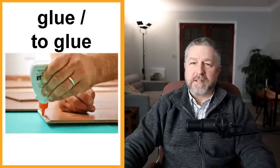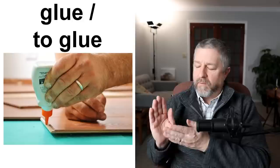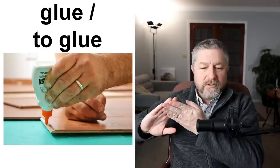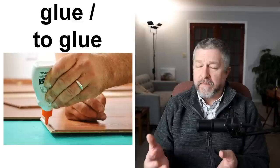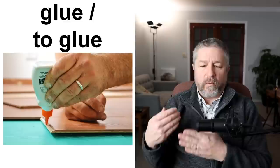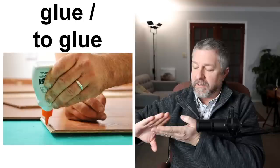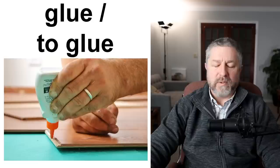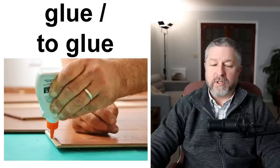Glue and to glue. Glue is something you use when you want to stick two things together — two pieces of paper, or two pieces of wood. You can use glue to do this. When you do that, you are using the verb to glue. I'm going to glue these pieces of paper together. I'm going to glue these two pieces of wood together. When you glue something, you use glue — you put some glue on it, and when you put the two pieces together, we say that you are gluing. When I was a kid in school, we would often do a lot of coloring and glue things together to make things.